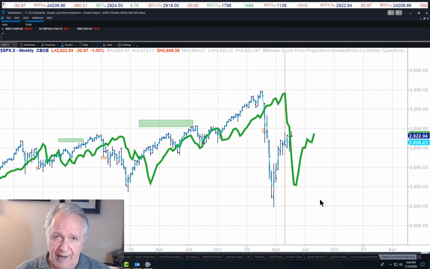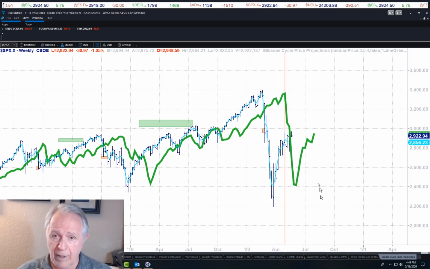Quickly today, I'm going to show you two things. On the S&P cash, I'm going to show you two weekly offsets: a nominal 5-week offset for a nominal 10-week projection, and a nominal 10-week offset for a nominal 20-week projection. And let's go back 1, 2, 3 years and see what the success rate has been.